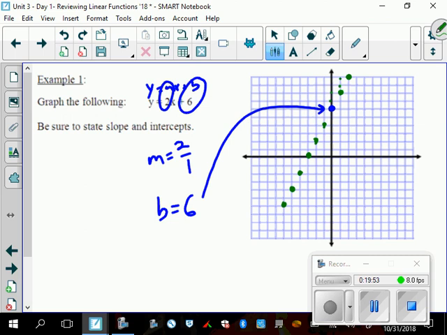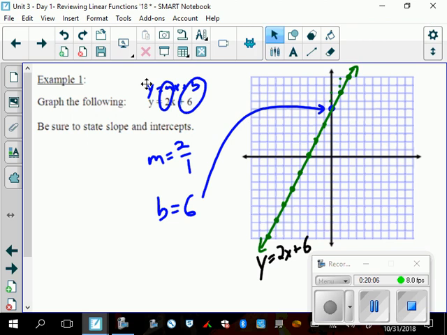And as long as I'm showing a constant rate of change, that would be how I graph this line. It's also a good habit to label your line after you have graphed it. Eventually we'll be graphing more than one line where you will need to label it.